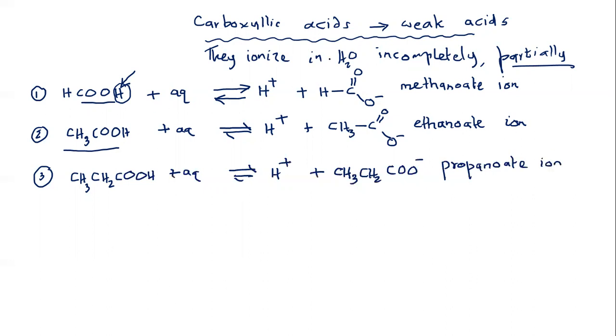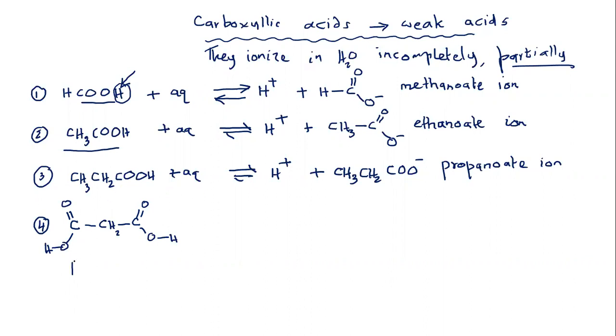I think I won't discuss this incomplete dissociation idea of carboxylic acid using a fourth compound, which is quite easy to understand, but if you don't look at it carefully, you get nothing out of it. To explain this better, I will draw the functional group of carboxylic acid in its displayed manner. This is a carboxylic acid functional group. Let's say on the other side, there's another carboxylic acid functional group. There are compounds where there are two carboxylic acids in the same molecule.